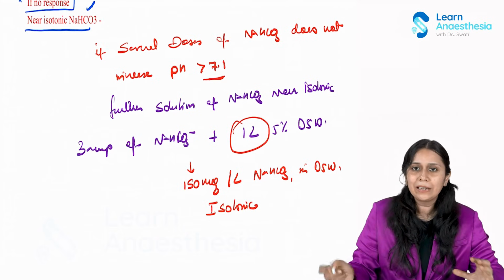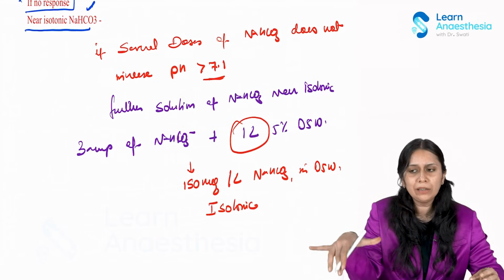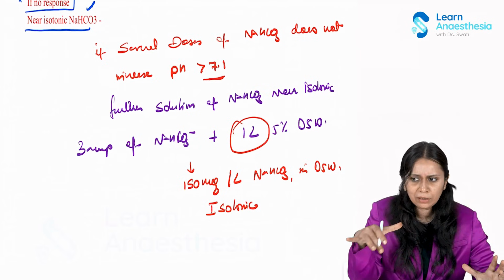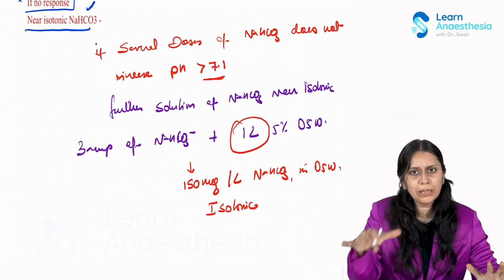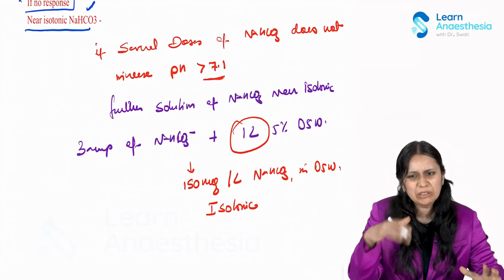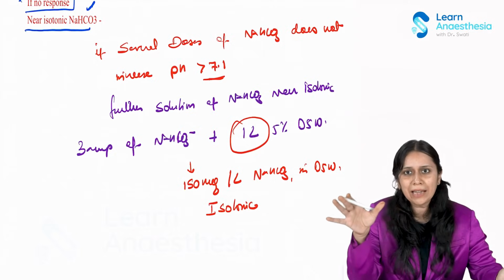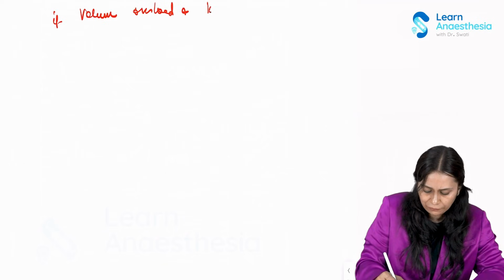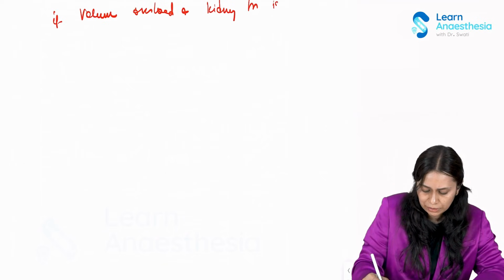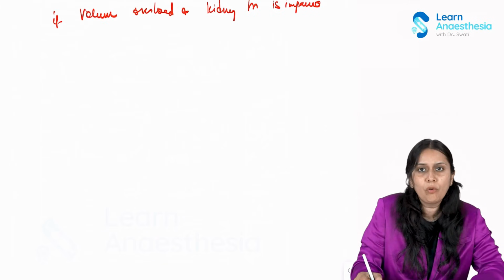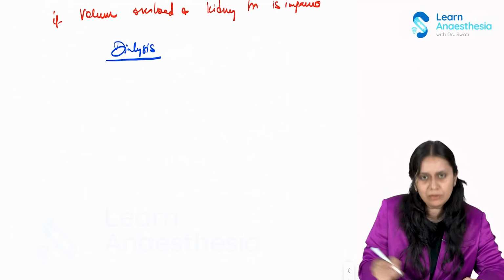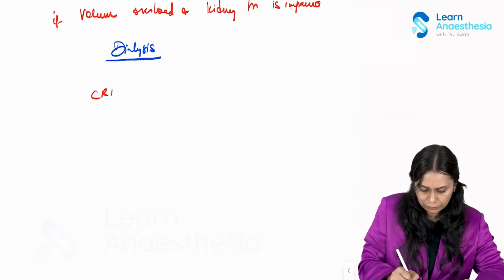So in that case, if the patient is not improving, we can start CRRT, the continuous renal replacement therapy. This will maintain the hemodynamics, will not let volume overload happen, and will remove other toxins also. So it can have multiple benefits. If there is volume overload and kidney function is impaired, we can go for dialysis. And in ICU patients who are not improving, definitely CRRT would be good.